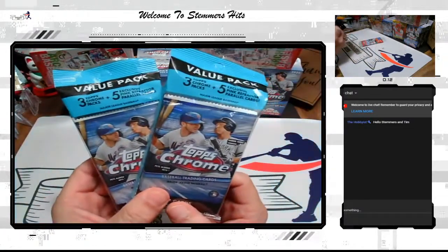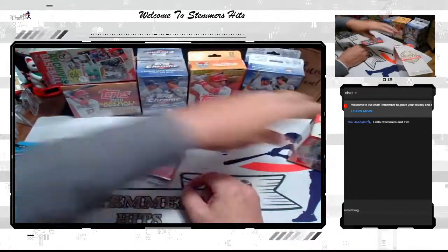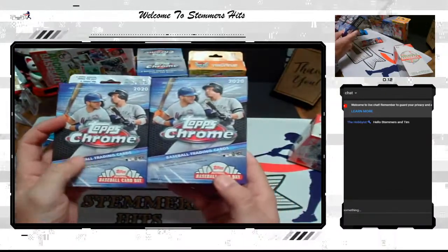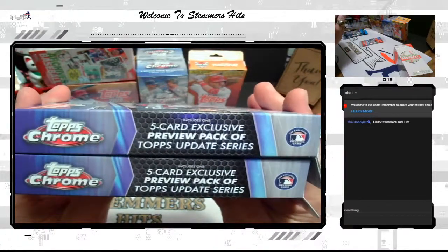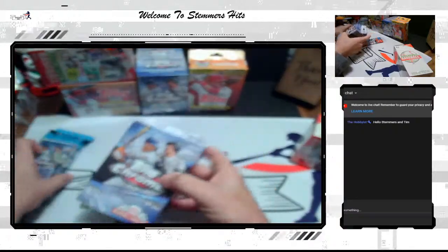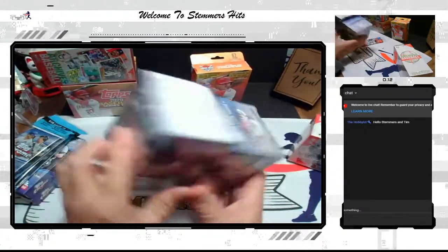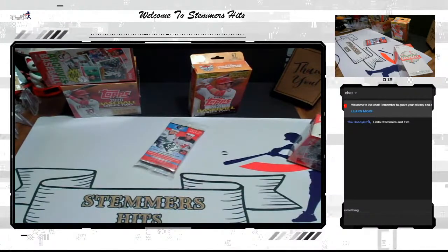So we got two of these tomorrow. Those are the value packs. Done pretty well with those. We got two of these tomorrow night on Saturday, and they have a preview pack of Topps Update Series in this one. So that's pretty cool. And two blasters, so one each tomorrow. That'll be fun. Pretty exciting.